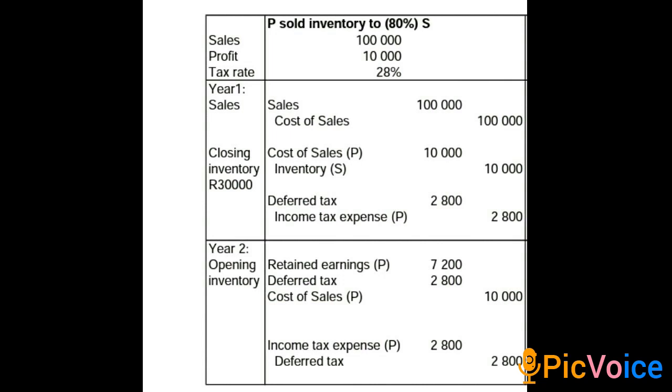So essentially what happens is that in the second year, there's always an assumption that the inventory was sold to a third party, meaning that now the company can eventually realize the profit. Now they can actually have the profit credited, meaning now they have the profit because they sold to an external party. So you will have that entry where you debit inventory and then you credit cost of sales, and then you debit income tax, and then you credit deferred tax.